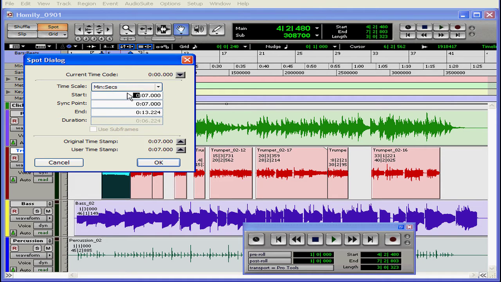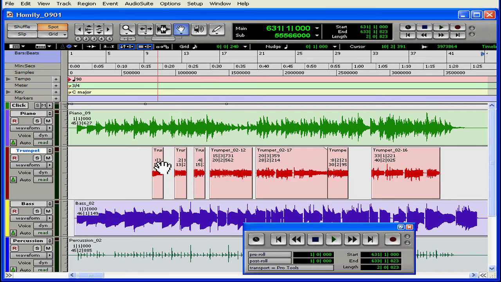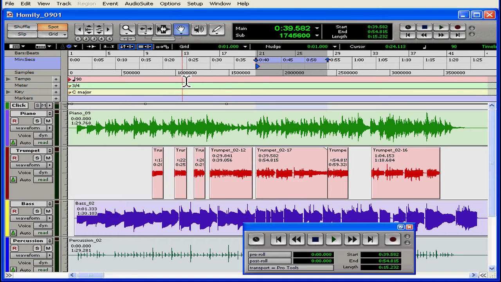Let me change to minutes and seconds. This is a little easier to look at. Use the left and right arrow keys to toggle between the minutes, seconds, and hundredths. The up and down arrows increment my value. I'm going to enter a value here. When I'm done, I'll press OK. And as you can see, my object has moved.